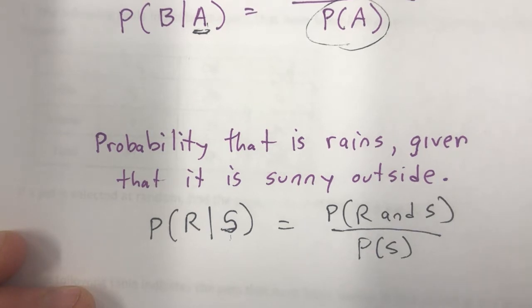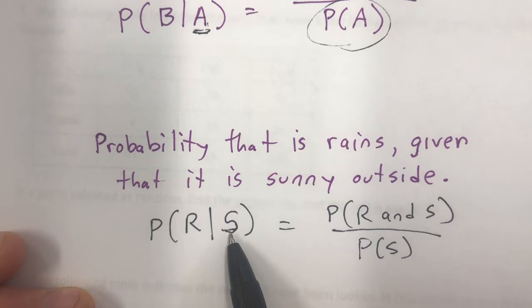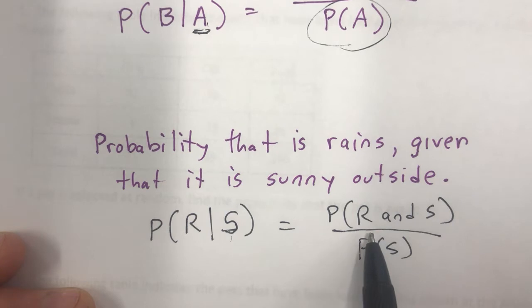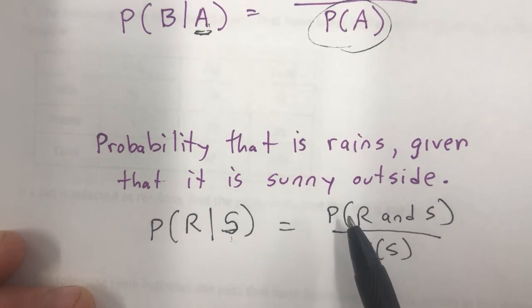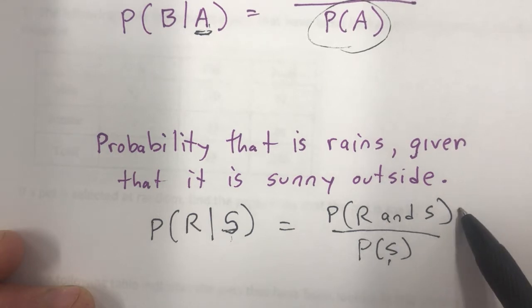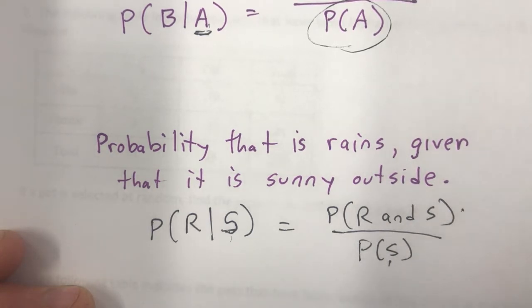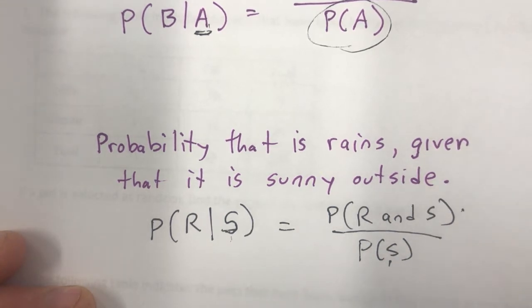So the percent that it rains and is sunny is not very much. If it's not sunny outside, that's going to make this probability go down even more, because it's not sunny, so it's not raining and being sunny. I don't know if that makes sense or not. But given that it's sunny outside, that makes this probability a little bit higher, because the condition of it being sunny is already in place. I don't know if that makes sense to you guys or not.